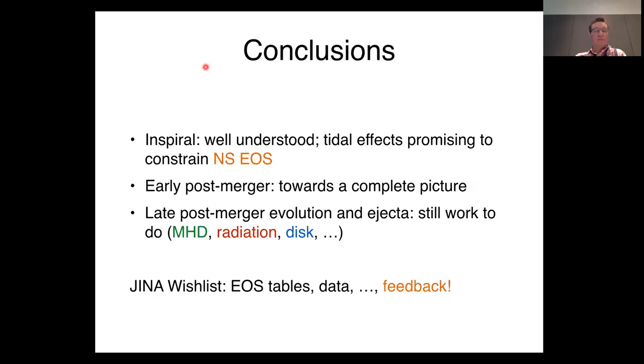So maybe I can just follow up. The mechanism for short gamma ray bursts and very specific emissions from kilonovae may require a lot of modeling, but are there any simpler, more robust electromagnetic signatures, either in the gamma rays or in the X-rays, that you can predict based on just the material being ejected and the fact that this material is hot and being acted upon by a very intense neutrino spectrum?